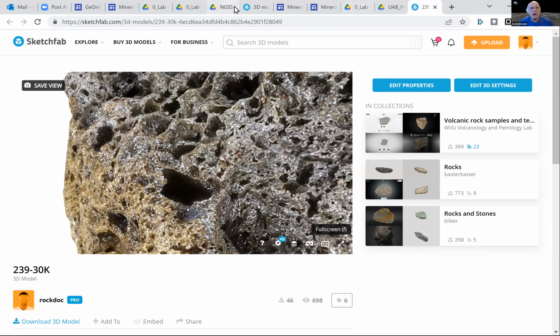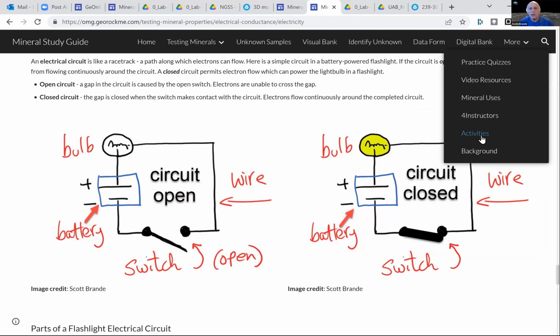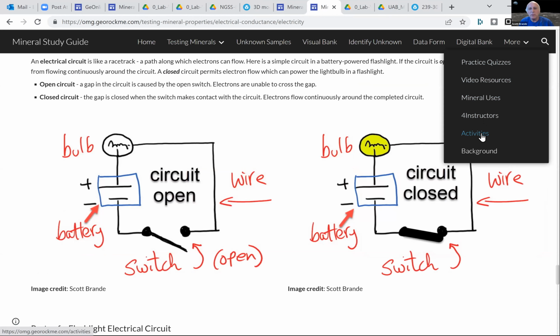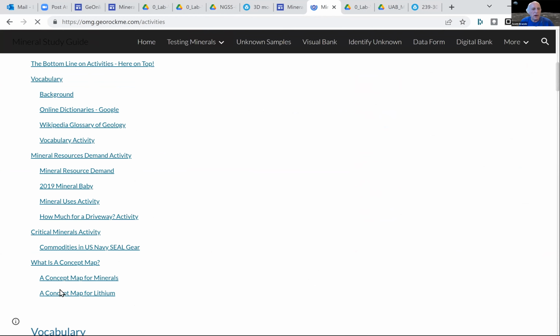Let me click on over to OMG, and let's see. Now, all you have to do is go to more, and under more there. Oh, you know what? Let's see. Background. I probably didn't get a chance to put those up. They should have been under activities, but I don't think I put the link to those other documents up here. So Ed, send me a tickler, remind me to do that, and I will put that up here as well. All right, I sure can.